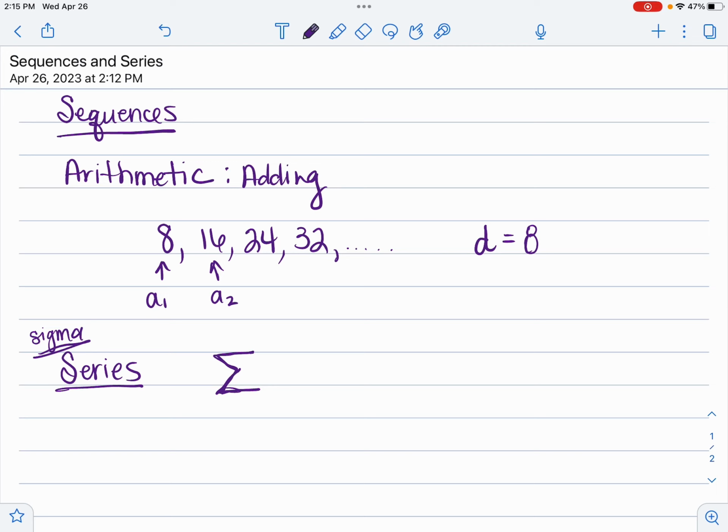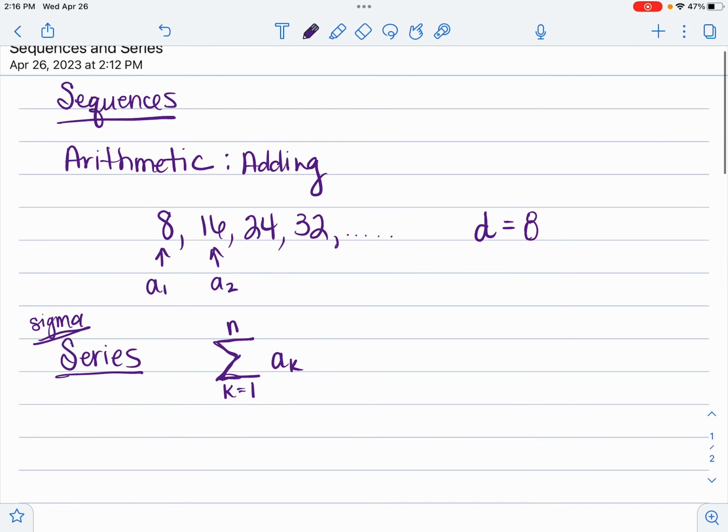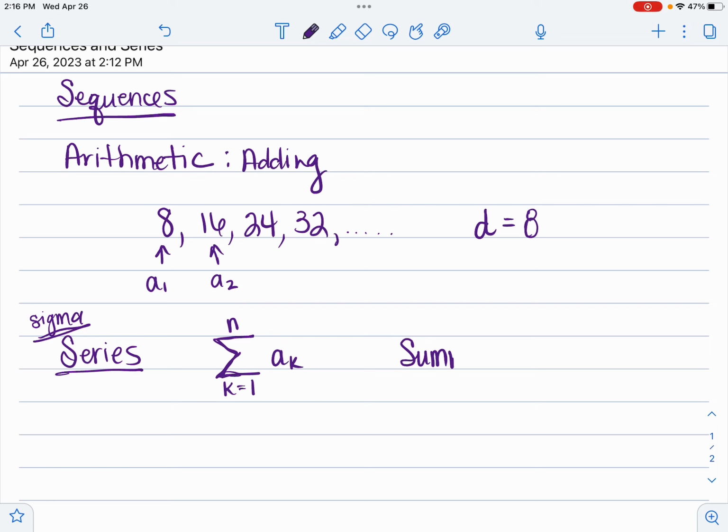Okay, so here's what you need to know as far as the basics go, and then we're going to find the sum of that arithmetic sequence that we just wrote down. First of all, you're going to have the sequence of whatever is going to be back here, like in formula form or something like that. And on the bottom, it'll say you need to start with the first term or the second term or the 8th term. The top number will tell you which term to stop at. So maybe I only want the sum of the first 10 terms, the top number would be a 10. So that's what it's called: summation notation.